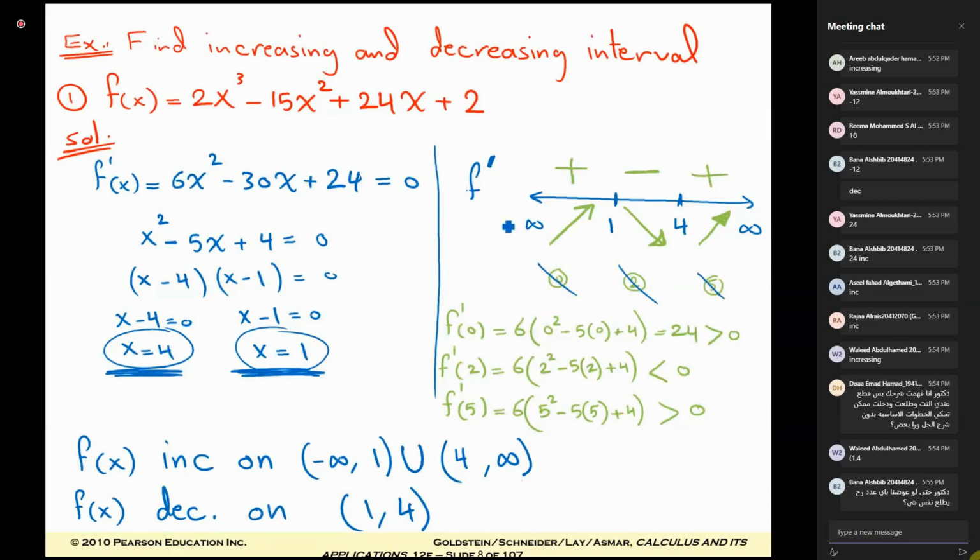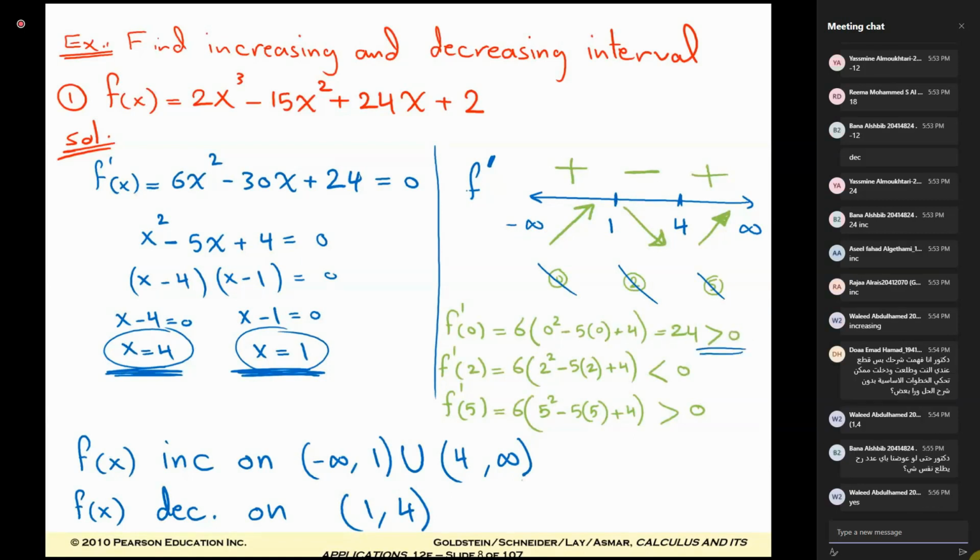والله واحد يقول لي من سالب ما لا نهاية لصفر. لا، هو من سالب ما لا نهاية لواحد. أنا ما لي دخل بالصفر. الصفر ممكن تختار صفر سالب واحد فقط عشان تفحص الإشارة. So choose 0, minus 1, minus 2, minus 3 from minus infinity to 1. Substitute in f prime. So this is positive. Put it positive and the direction up, increasing. Substitute 2, substitute 5 to find the sign of f prime to determine increase and decrease intervals.